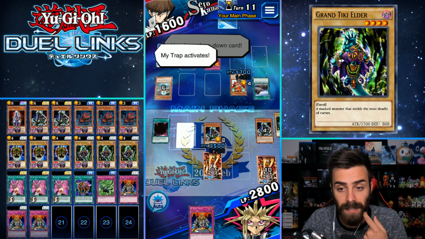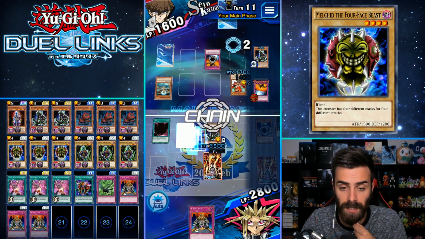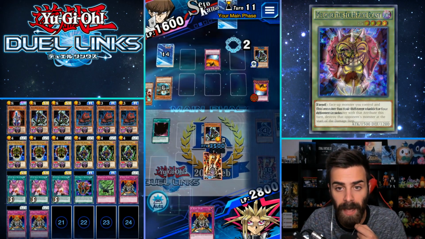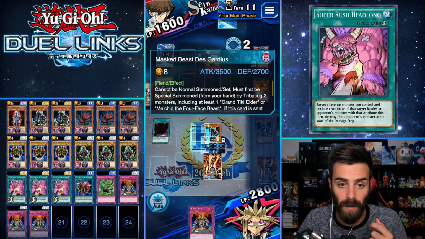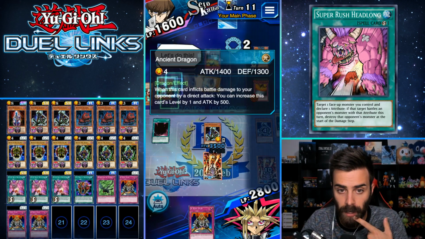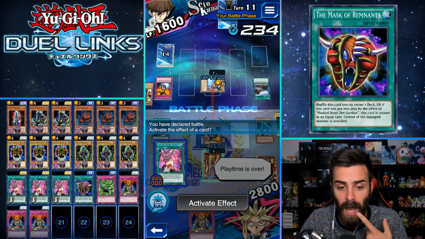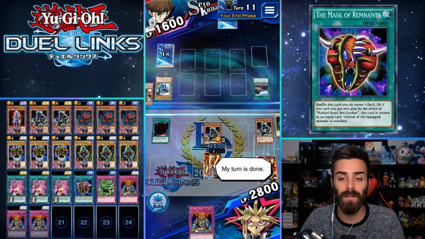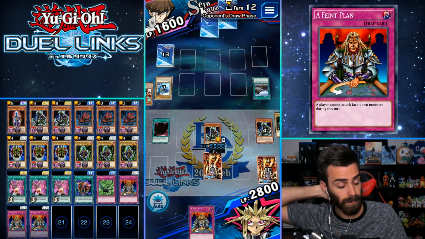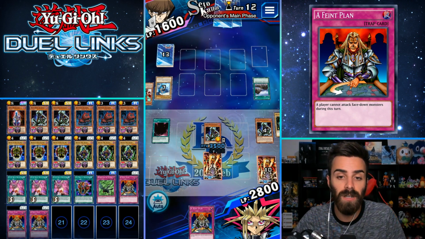Whoa, that sucks. So now we get nothing because the target has been removed from Masked Beast, and we don't get to thin our deck or steal a target. So are you gonna go ahead and special summon a Dragon type monster from your hand or graveyard? Okay, that's fine. So let's just do this instead. I mean, it's fine that he did that because we still have a Masked Beast on the field. Now we still have our spell card in the deck, and we should be good to go.